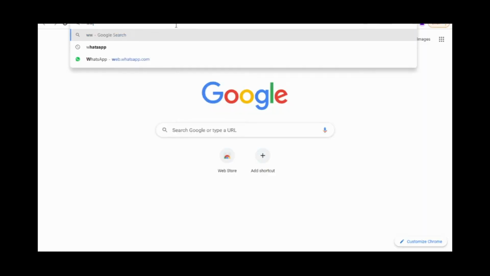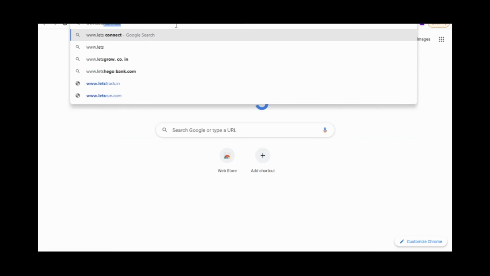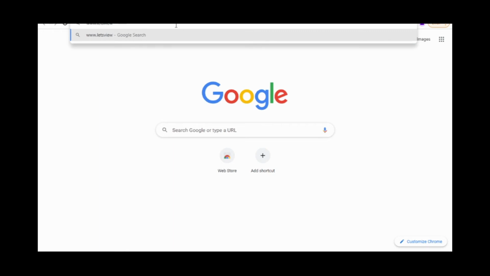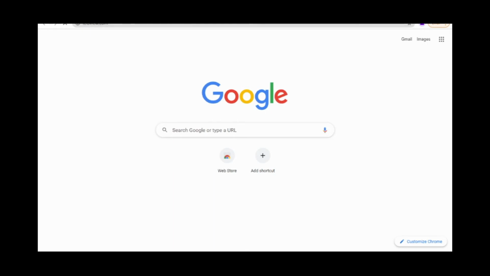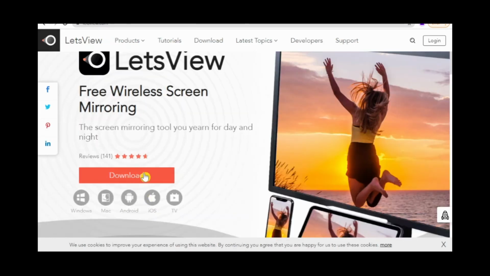Go to Google, search for letsview.com, then download the software. Click the red button to download.